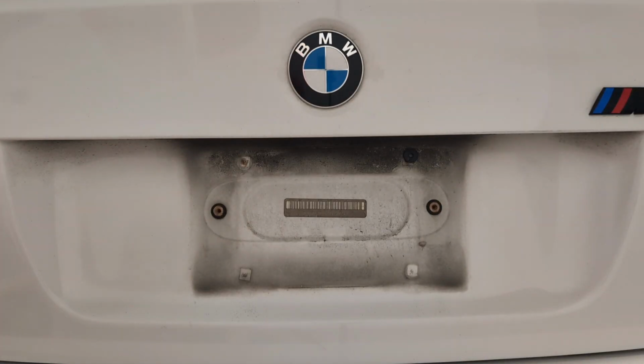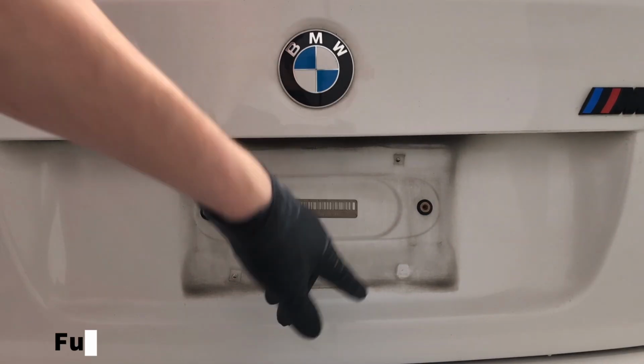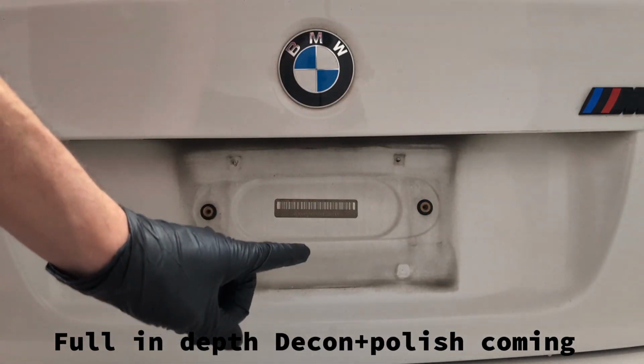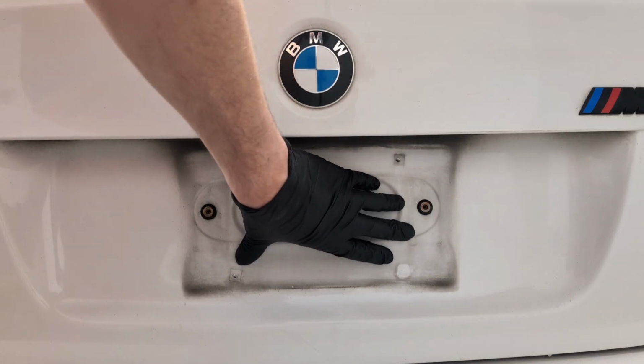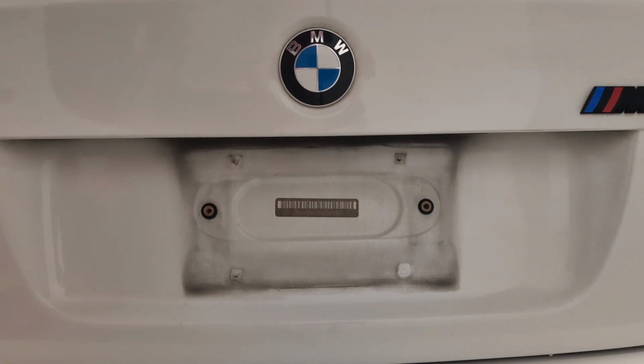And I've cleaned this before, so it's been a minute, but I have cleaned it before. So let's get all of that clean. Alright, so I left it off. I'm going to have to clay bar this, but this is the idea of doing this plate, that I'm going to be able to easily access this area again. So we're going to go ahead and install the plate mount so I can show you how easy it's going to be to access this area once we're done.